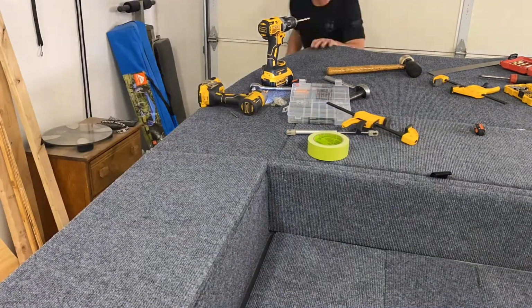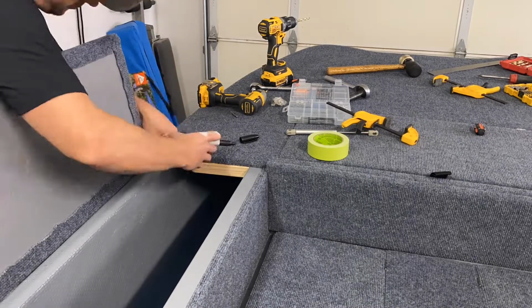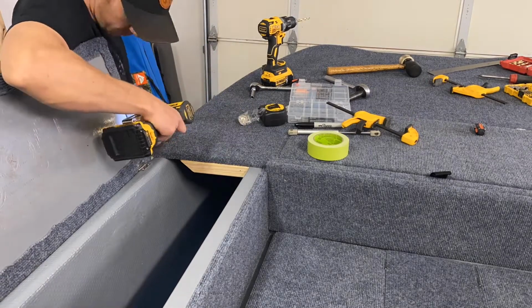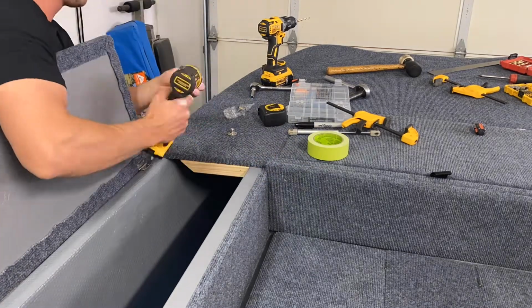Right here, I'm installing that shock. Mine came with instructions on how to measure and where you're supposed to place each end of it. So that's what I'm doing right here. And if you follow the instructions, it works out really well.